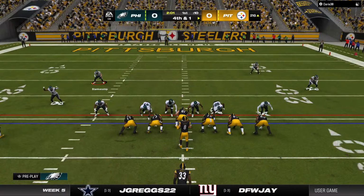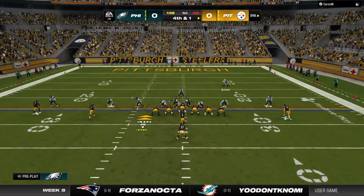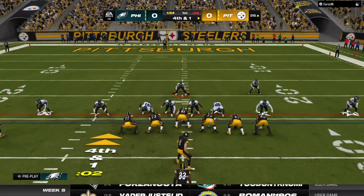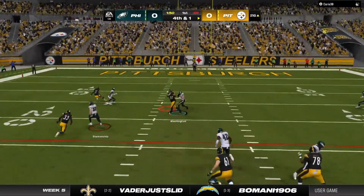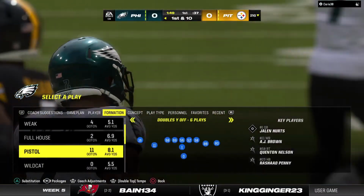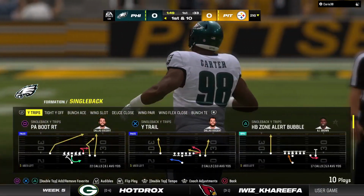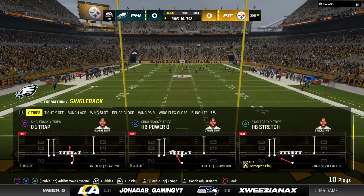And on their first drive, the offense staying out there. They're going to go for it on 4th. They just do get the play off as he'll look to throw. And it's incomplete. They cannot convert, and they turn it over. The Steelers try it, but they come up empty on 4th down. And on the opening drive of the afternoon, the defense forces a turnover on downs.